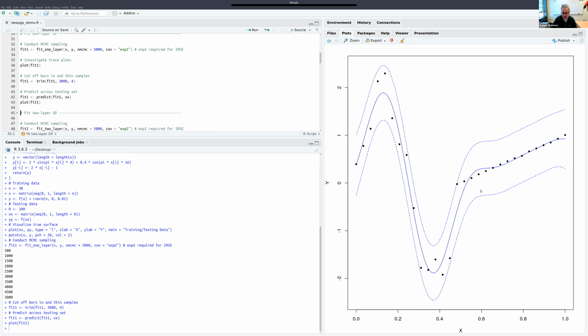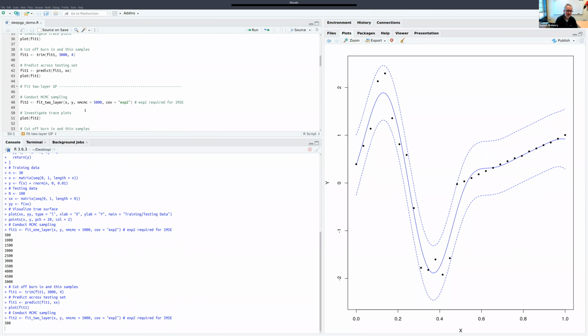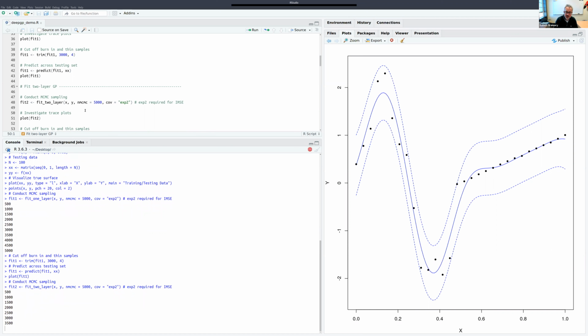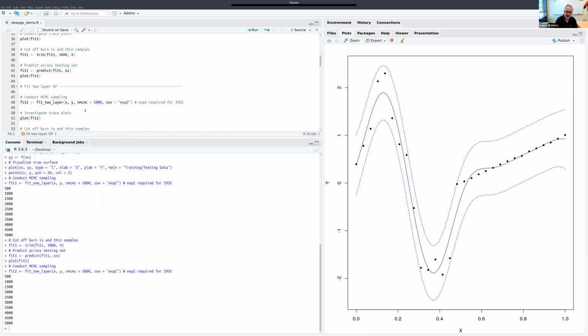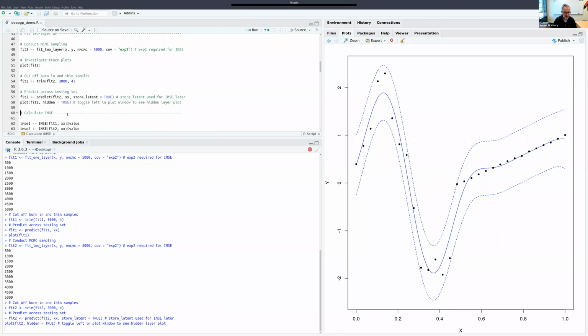So this again is not a deep Gaussian process. This is an ordinary one, and it's not exactly the same fit as the one I showed you before because the defaults in the package are not the same as the settings that we used in the slides. So same data and almost the same predictive surface. Now I'm going to fit a 2-layer deep Gaussian process. It's a little bit slower than an ordinary one because we have to do this elliptical slice sampling to integrate over the latent W layer. And then I can make predictions and plot those for you.